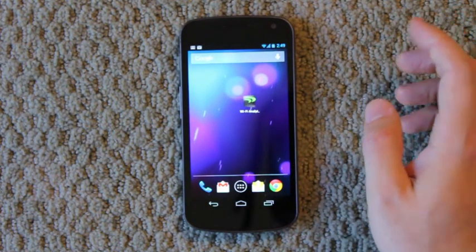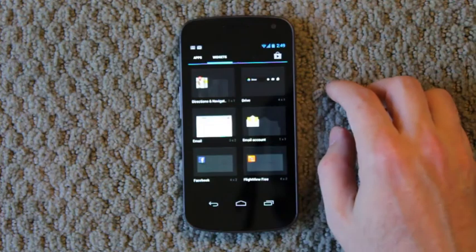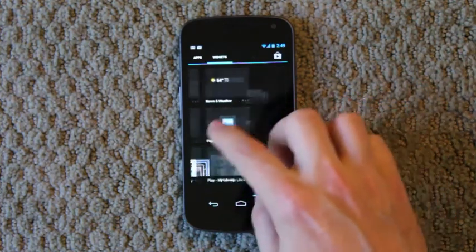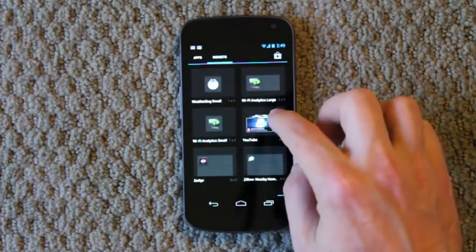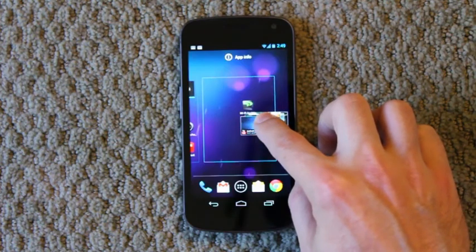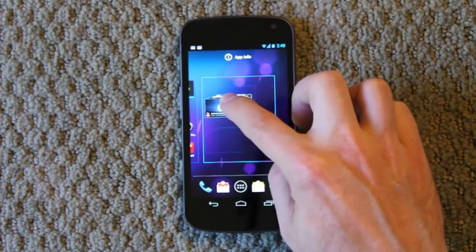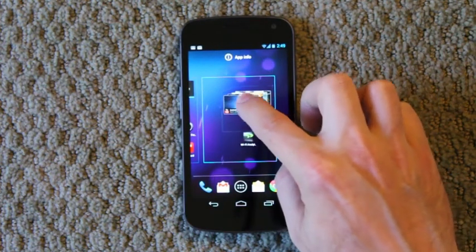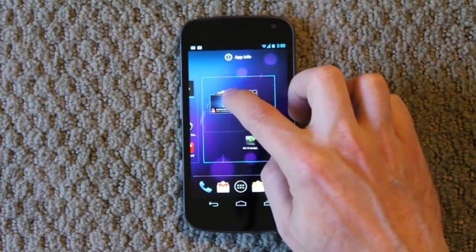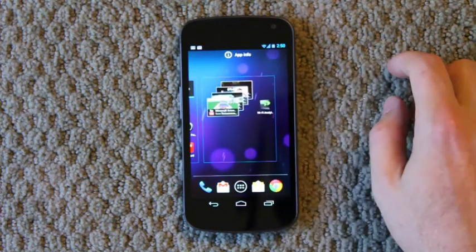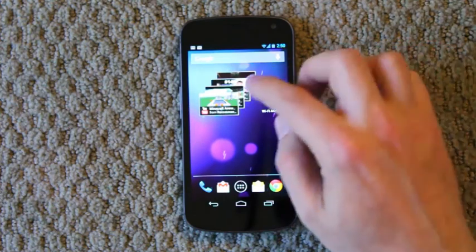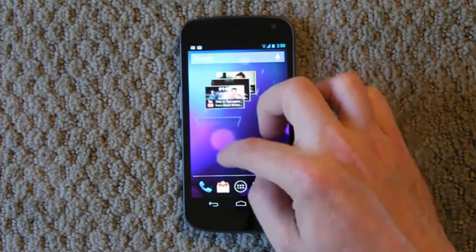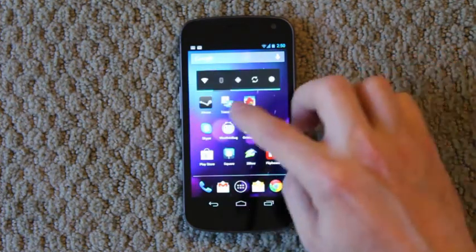as you like. To place a widget, go to the app drawer, find the widget you'd like. I'm looking for YouTube. There we go. Touch and hold, and then place on the screen wherever there's room. As you can see, this new version will actually move other icons around to make the right space. And many widgets are also interactive right on your home screen.